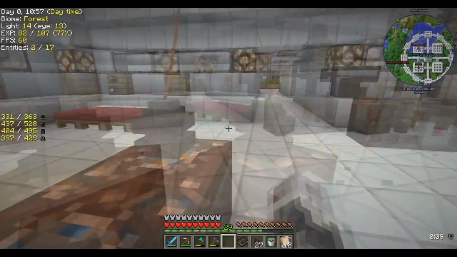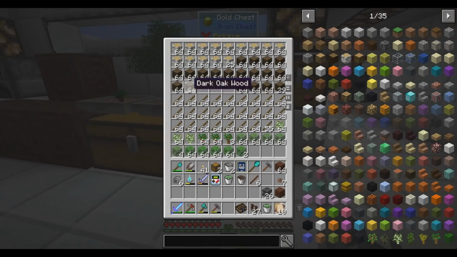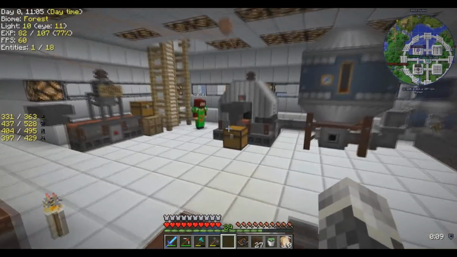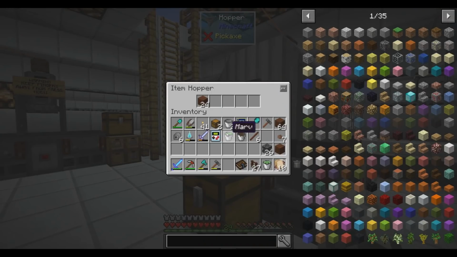All right, so throw some wood in here so I can see this bad boy go. Yeah, sure. I'll just grab half a stack of dark oak wood. So we pop that right into here. And you can see there it goes, spitting out the things, and as soon as it gets 8, it will start consuming creosote. And we're not even seeing it happening because it's going straight into here.